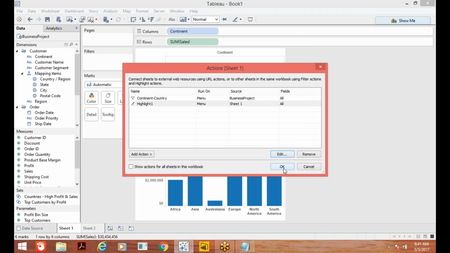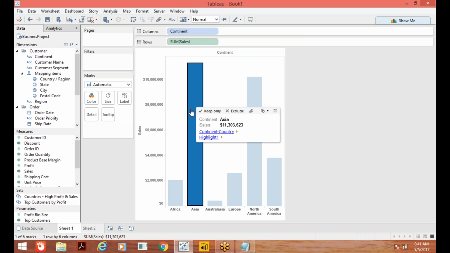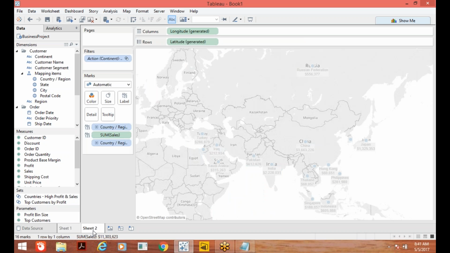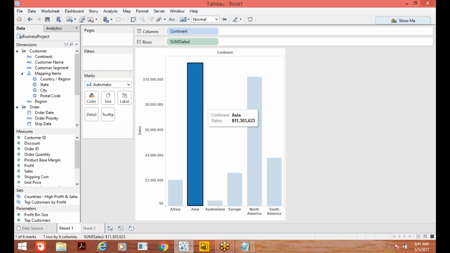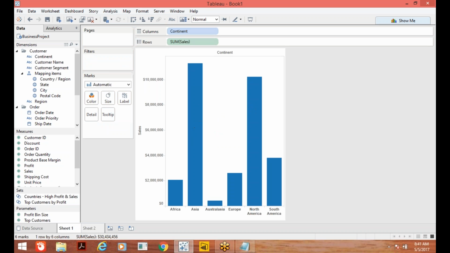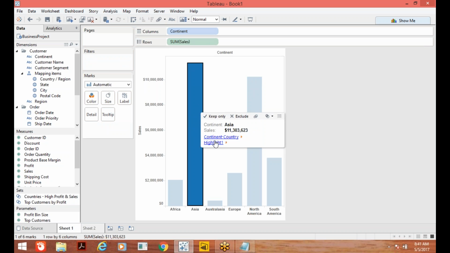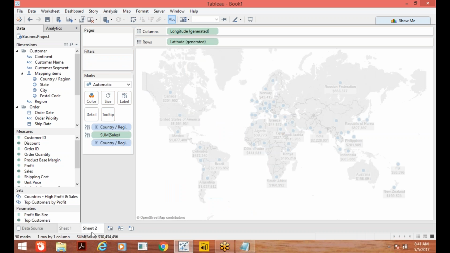Now select highlight action. Now go to sheet 2. Actually, you have to get this thing here only highlighted in Asia.